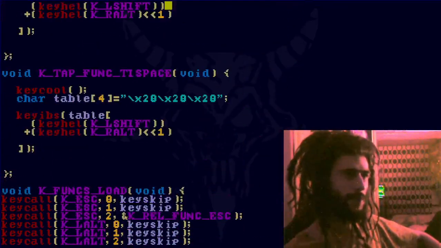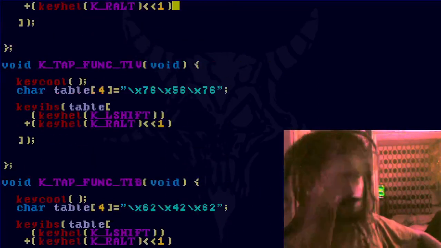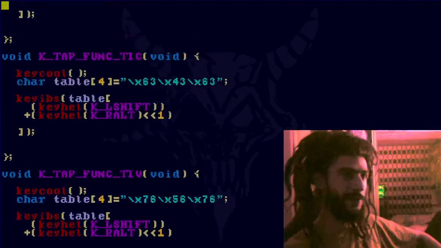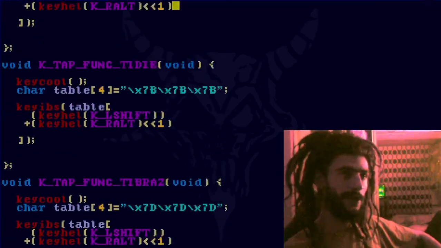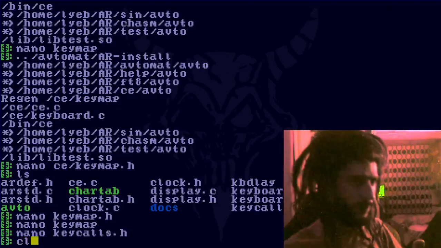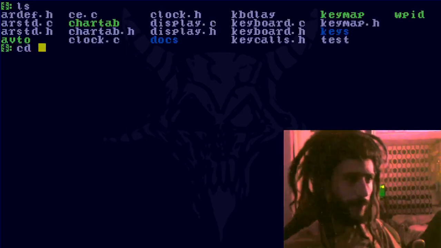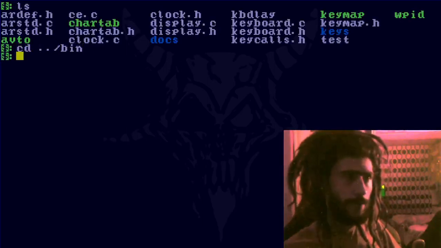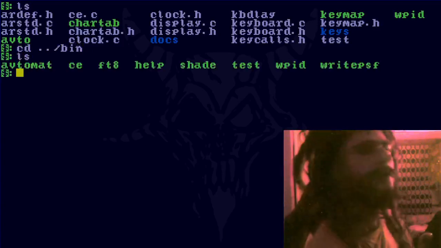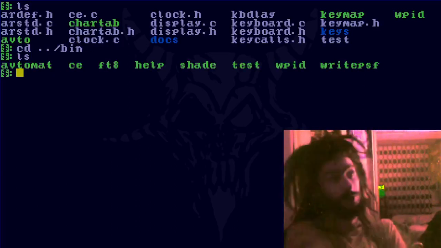I don't quite remember how, but you just have to know the identifier of the function itself. Okay. So that works. Let me check the bin, and wpid is right in there. Perfect, perfect. Okay.